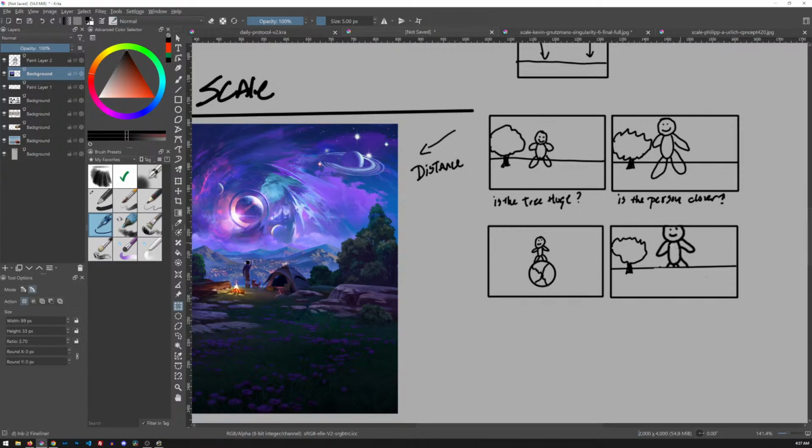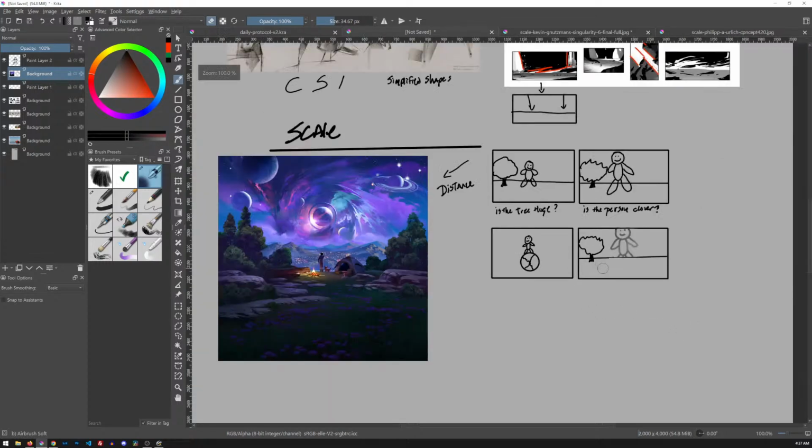Okay, the last thing you can do to really make this person look like they're far in the distance is fade them out a bit. And it's like atmospheric perspective, like they're so far in the distance that they're faded out. They're coming over the horizon. Watch out, here comes a huge person, a huge baby. So this is what I'm talking about with scale.